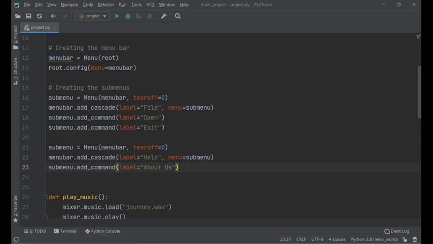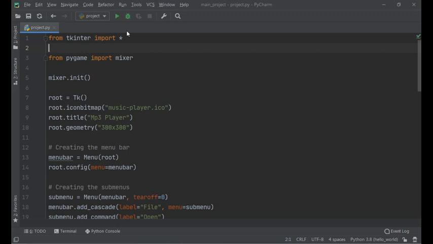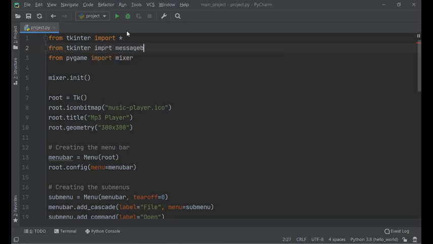We are going to use the message box in Tkinter and also the file dialog box. So right here, I'm going to say from tkinter import messagebox, filedialog, so it will do these both at once.